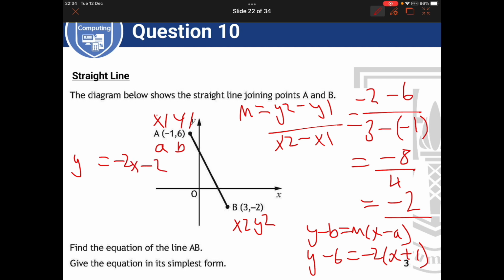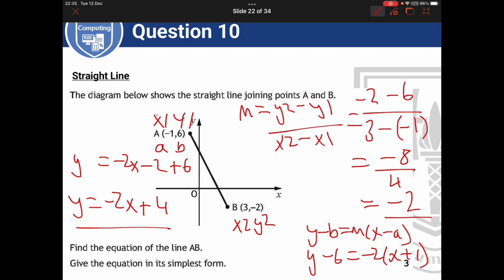And I'm going to move that minus 6 on the left-hand side over, sorry, just because I'm running out of space. I'm going to make that plus 6. So altogether, y equals minus 2x, minus 2 add 6 makes plus 4. So I get y equals minus 2x plus 4. So I can see in that format, the gradient is minus 2 as we worked out, and the y-intercept would be at 4. It's not part of this question, but we could be asked to identify the y-intercept from that format.